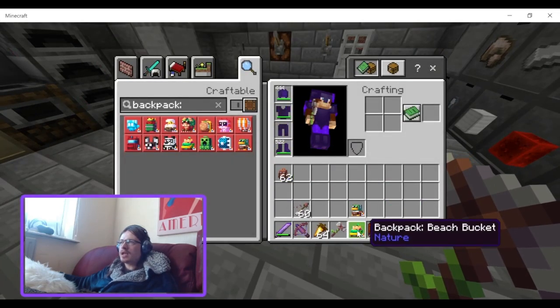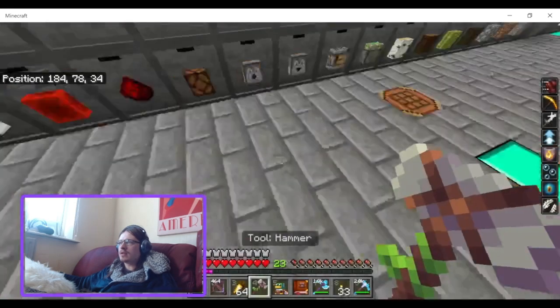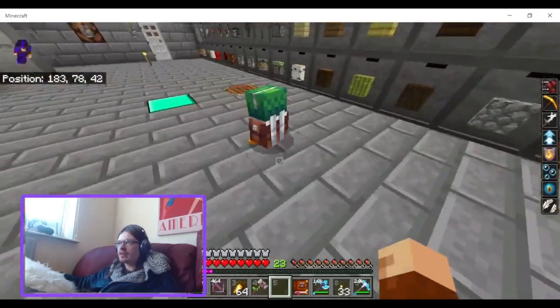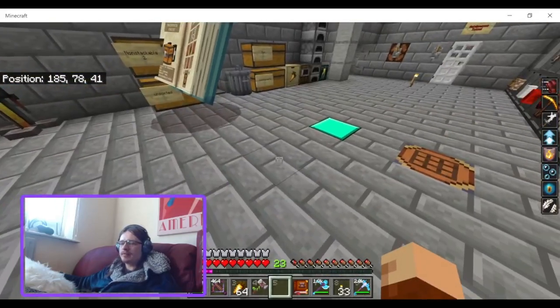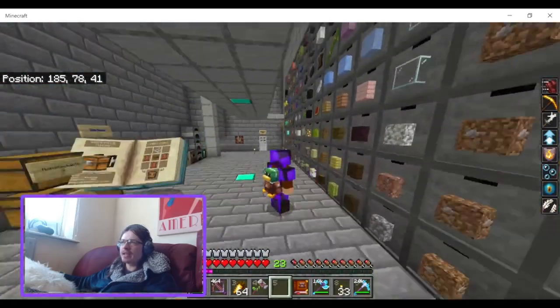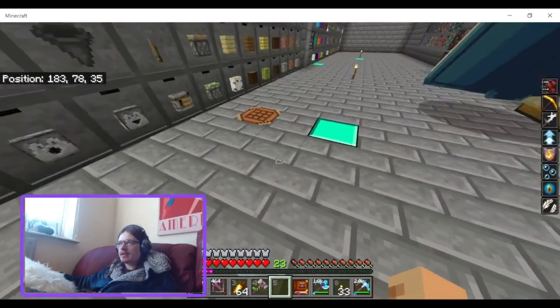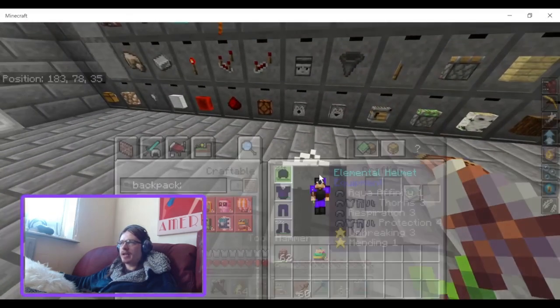So they can go there, that can go there. Well, actually, that can go there. So, yeah, the duck backpack. Oh, that's cute. You shift punch, you put it on. And it rides on your back. That is cute. And you shift punch, right click, and it's back in your inventory.